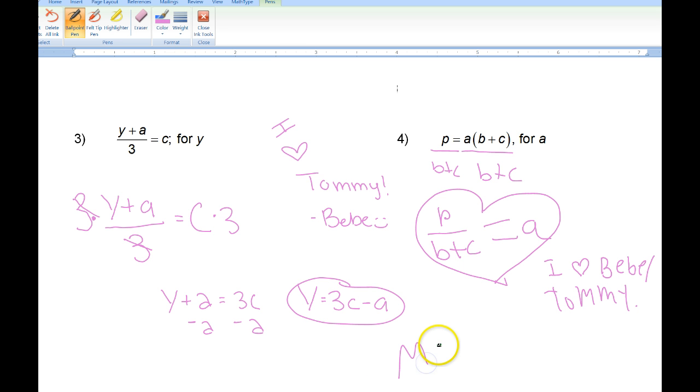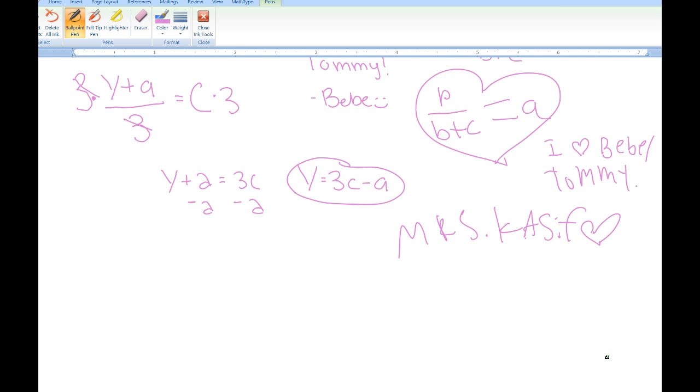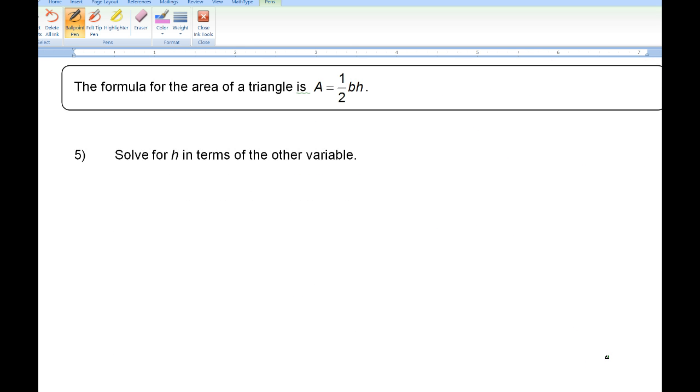How cute is that? Wait, I got one more note. Don't look. Look at number 2, I didn't get it. I can go back later. Oh my god, my dress. I promise we'll go back, but let me do the next page and then we'll go back. Okay, all right, girls.